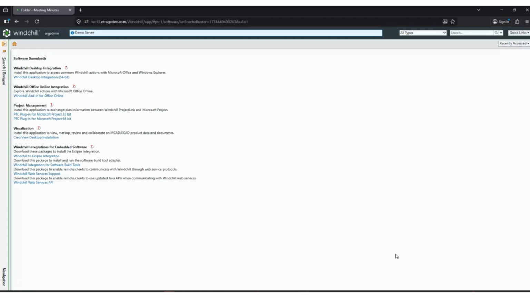If I have this file checked out to me and I'm working on it, you will be able to see that I have the file checked out, but you can still see information about the file. So you know exactly where the file is in the process, which reduces errors, duplicate files, and delays.